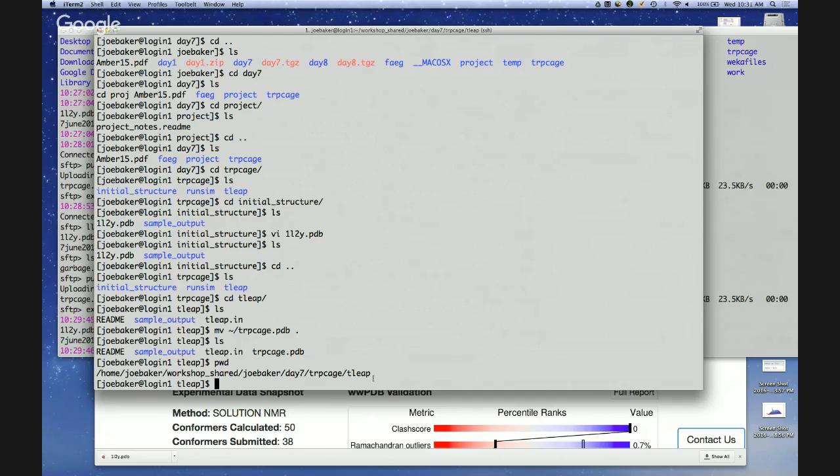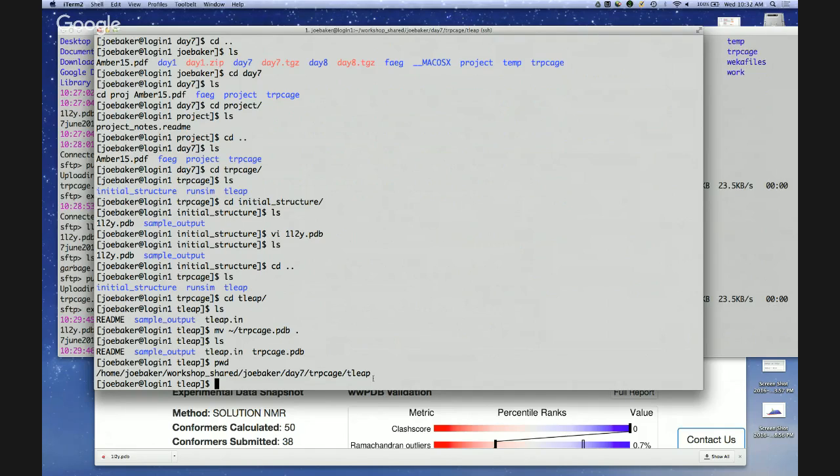Okay. So let's take a look inside of this TLEAP. Well, let's do actually one other thing first. I mentioned there's this suite of software called Amber Tools. Amber Tools includes things like the CPU version of PMEMD. We're going to use the GPU version of the PMEMD program, which is the molecular dynamics engine, the one that actually runs the simulation. It includes CPPTRAJ, which I mentioned is an analysis tool. It includes a whole bunch of software programs. One of them is TLEAP.